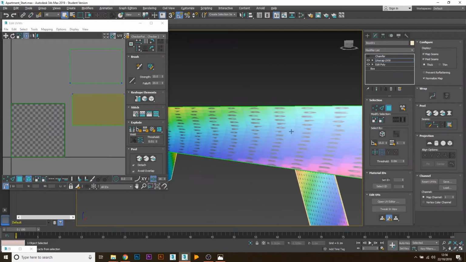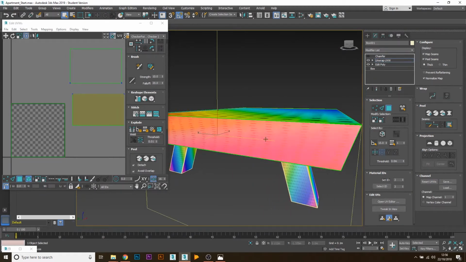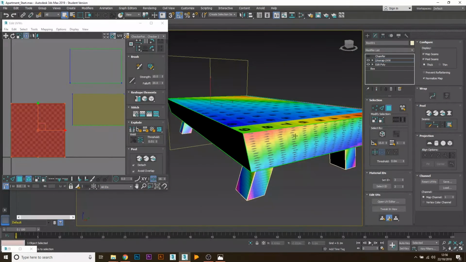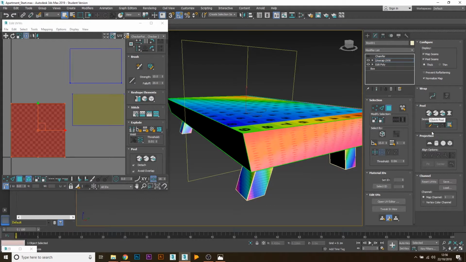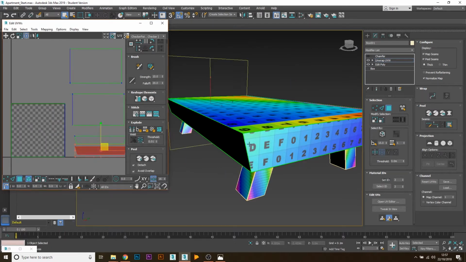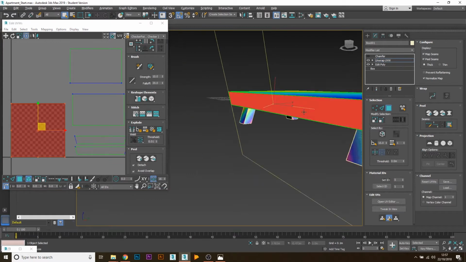Excellent. Now we're going to do the same for the sides. So if I select this side and this side, then I might be able to just do quick peel straight away. Yep. If I do quick peel, boom, we've got these shapes now, which is what we want. And let's do these ones. So this one.